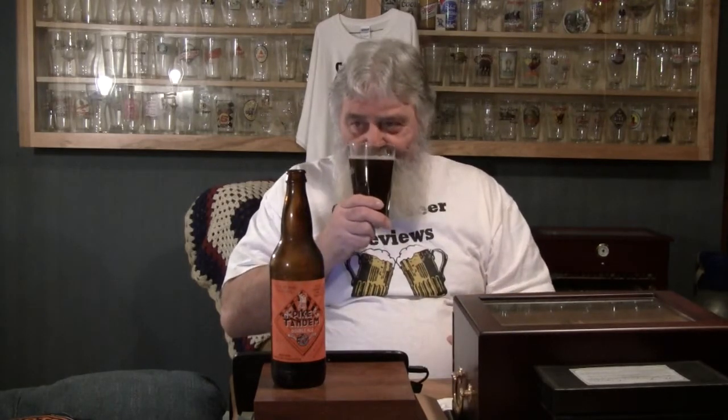Let's get a nose on this one and see what we got. I am getting some chocolate notes, some roasted malt. I don't know if it should be classified as a Double Ale or a Dubelle with that nose though. There may be even some darker fruit in there — maybe some dates or raisins or something. Smells very rich, almost like a brown ale to me. A lot of roasted malt, a little sweetness, and a little hint of chocolate there.